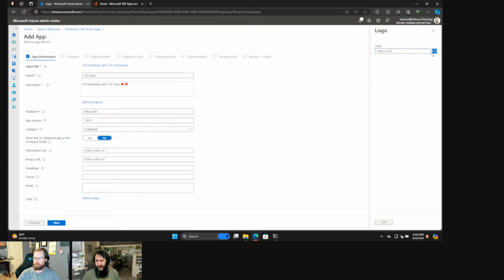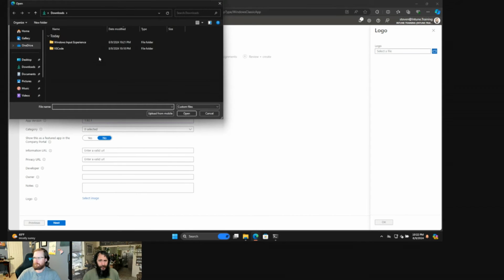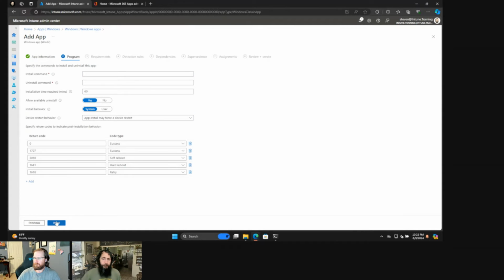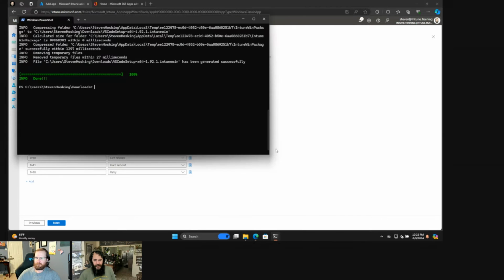Let's see if we can select a logo. I can't remember if you can. No. It wants certain file types, but it doesn't like that. Yes, ASP, PNG, JPEG. Let's just move on. All right. So the question comes back to, well, how do I install this app? Because I actually need to define that installation process. Simply, well, okay, what's the commands?